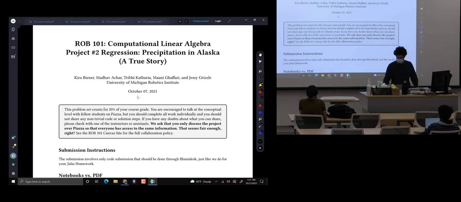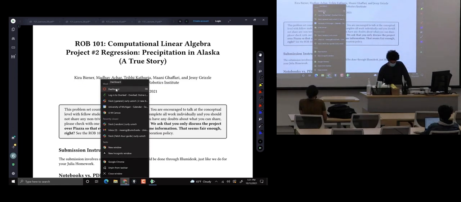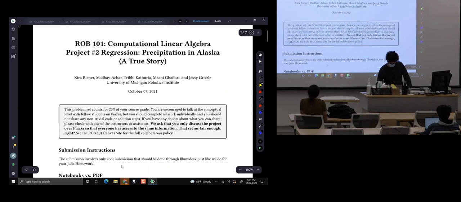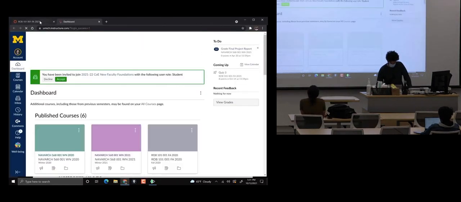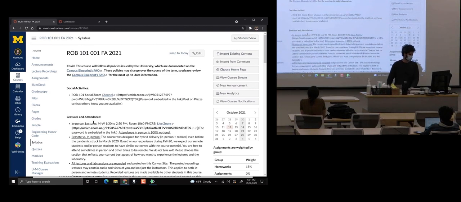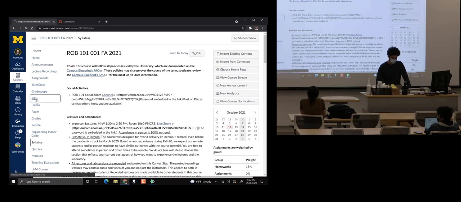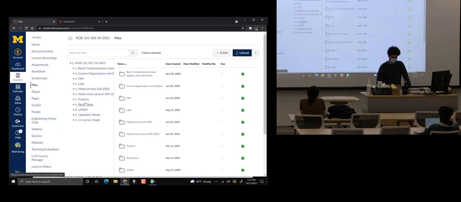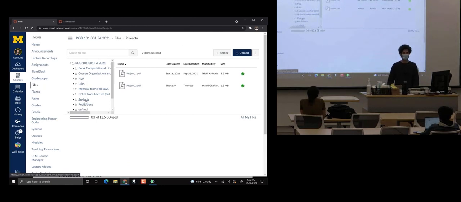So you should be able to download the project file if you go and, ooh, what's going on? I think you can see my screen on Zoom. We can see it in class. So if you go on Canvas and in Files, just like where you found the file for Project 1, now you see a PDF Project 2. This PDF is really a supplemental file, so you can read about it, maybe some background, some introduction, reminding you of the policy of the course.